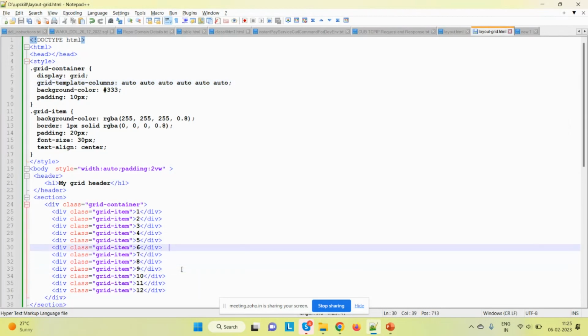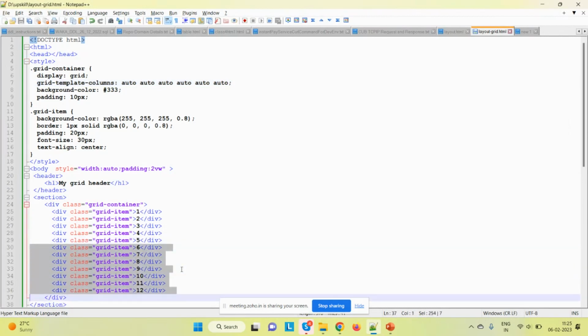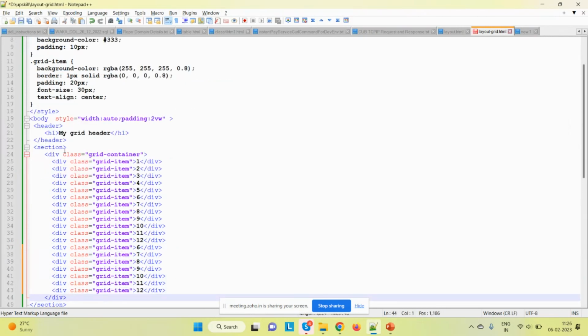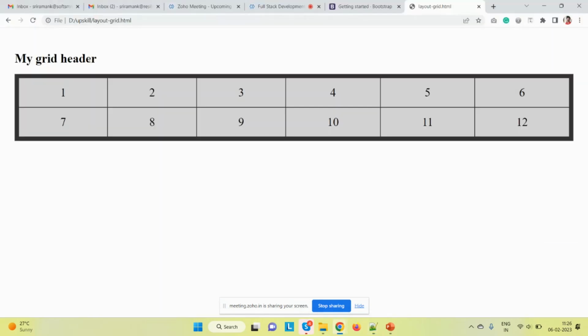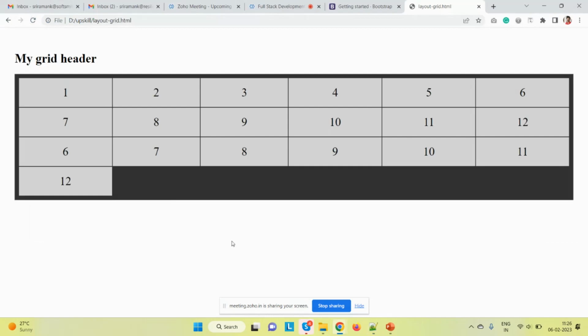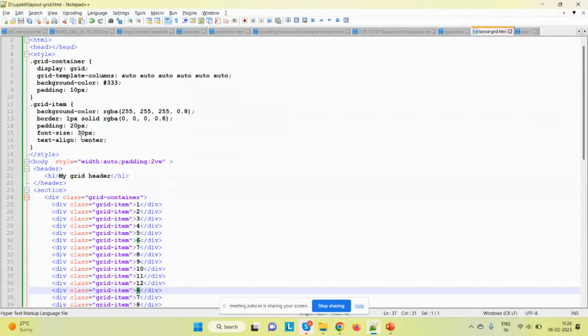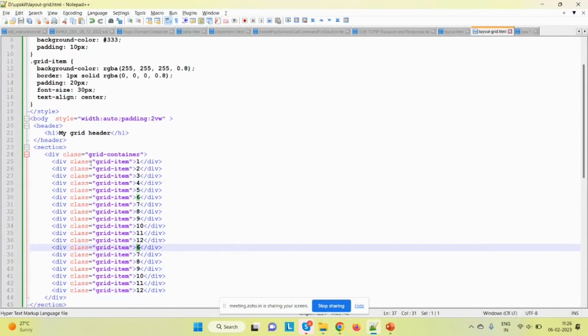So another 6 I want to add, because I made it 6, I want a third row. Third row with say 11, 12, let it be numbers. If I put it, automatically it will come in the third row. So 6, 7, 8, 9, 10, 11, 12, one additional column was there, that has come down. Like this you can define it the way you want.